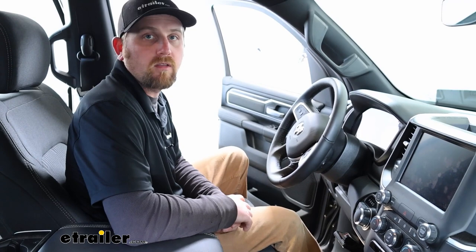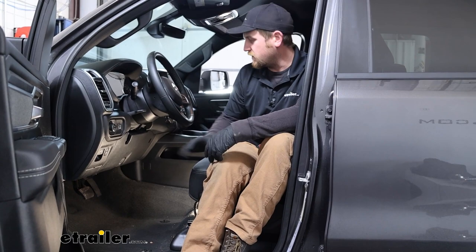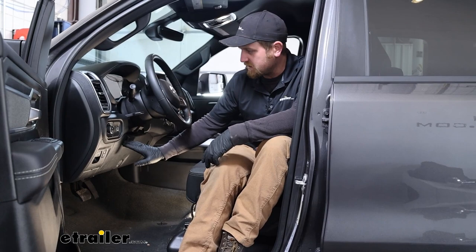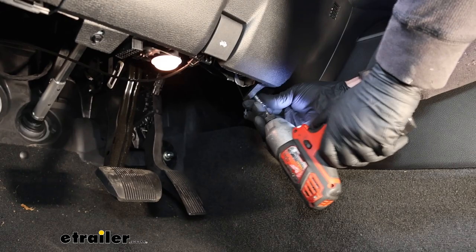To begin our installation, we're gonna be here in the front seat of our Ram. And what we're gonna need to do is locate the factory connector plug, which is located behind this panel here in our dash. So we'll have to remove this. Starting by taking out 2 screws along the bottom. We're going to take a 7mm to get them removed.